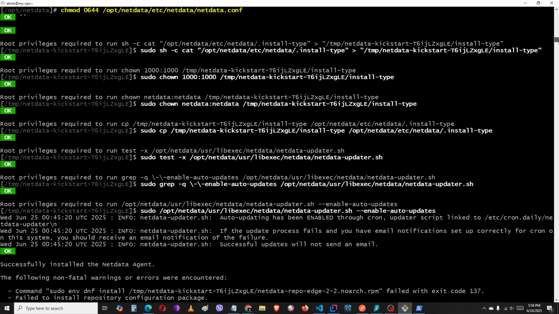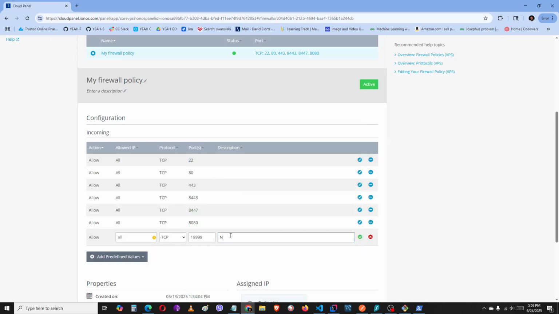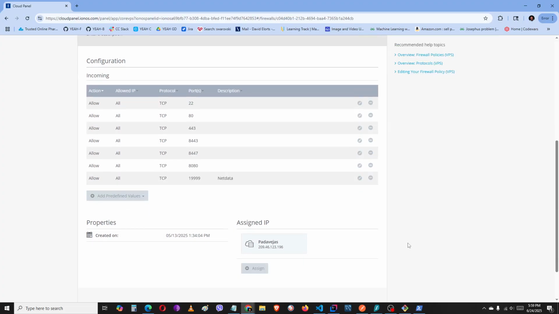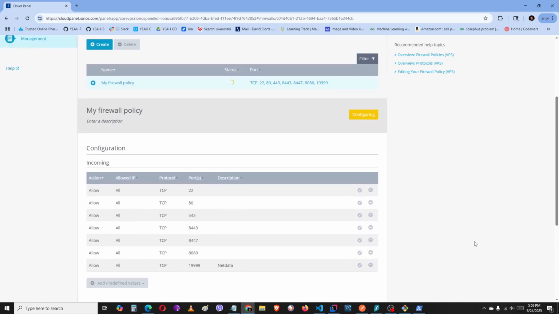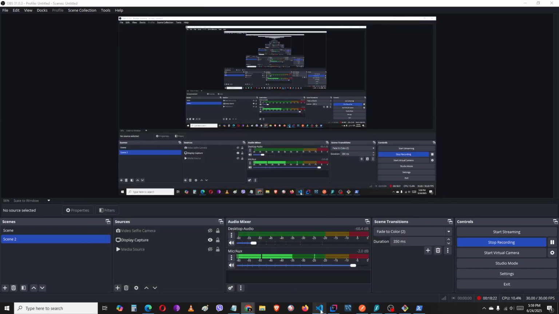Let's see here. Okay, so let's put Netdata as the description. Add rule. Okay, so how about now?